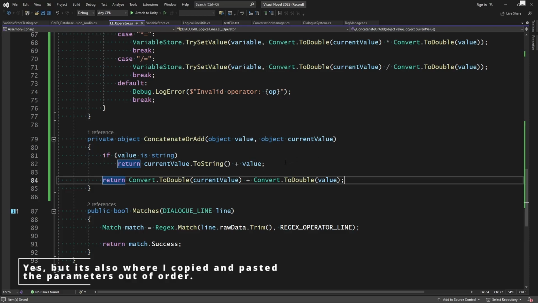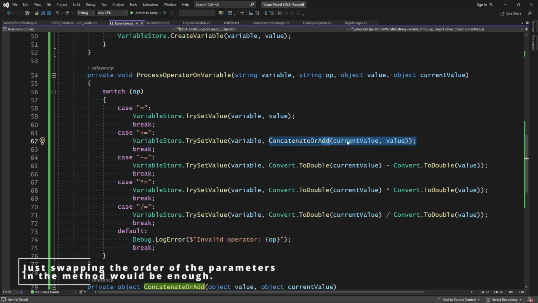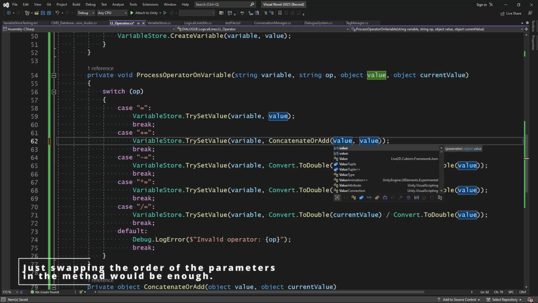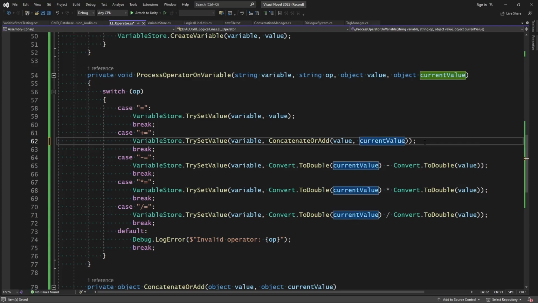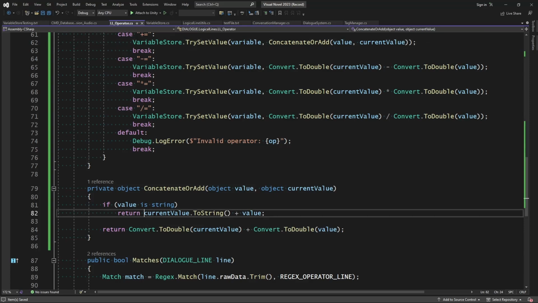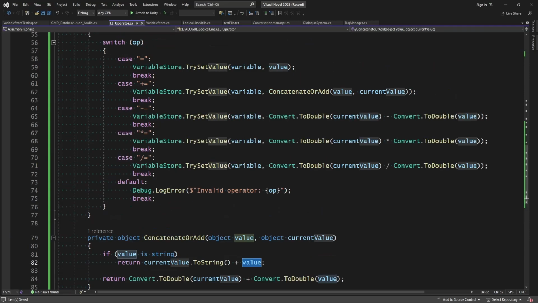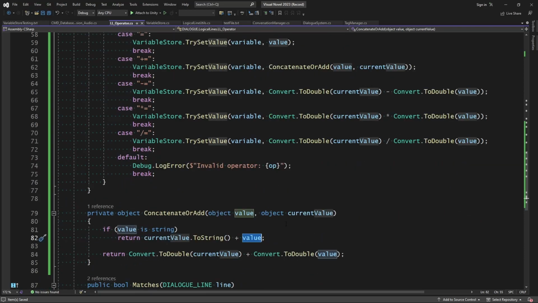Changing that inside of our logical line operator should give us the expected results. Let's not forget to switch it up here too when we concatenate or add. The value needs to come first, and then the current value needs to come second. Now, I need to make sure current value, okay, so actually it was this one. Value is string, so current value plus value. So I actually had the parameters wrong. The parameters were swapped. But now it's correct. So value, current value is matching up with value, current value in the parameters, and we've got current value coming first in both instances, then having the value added on after it.